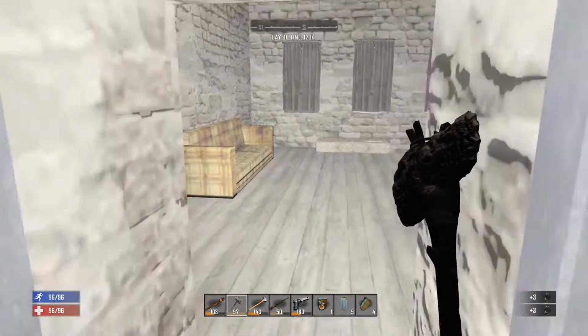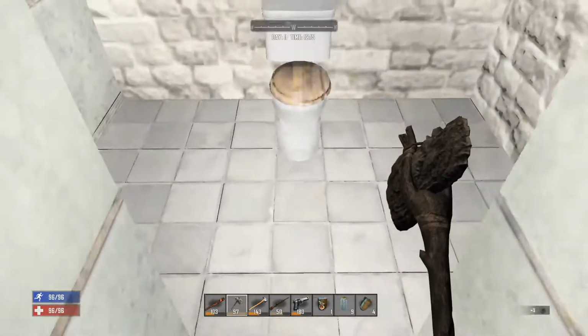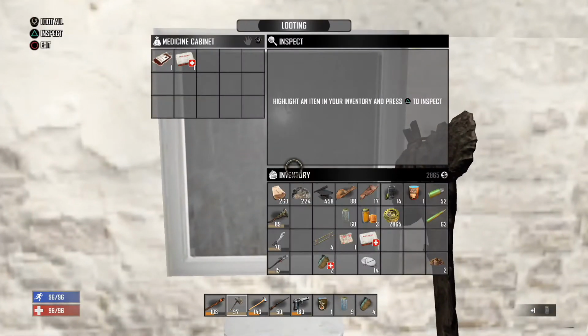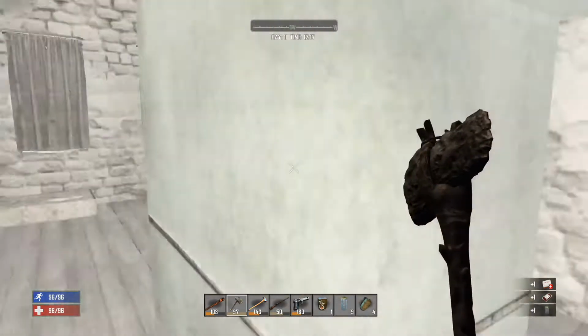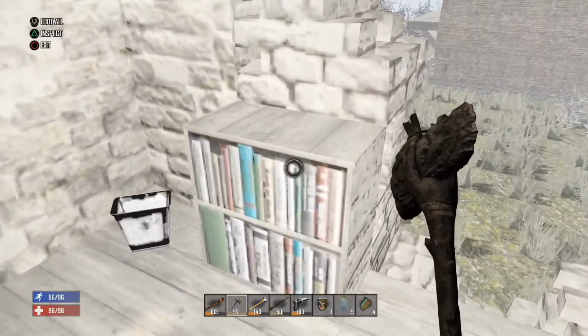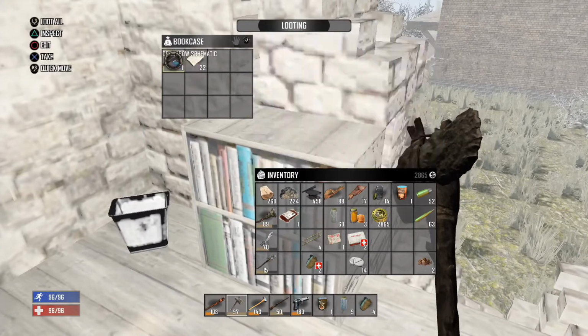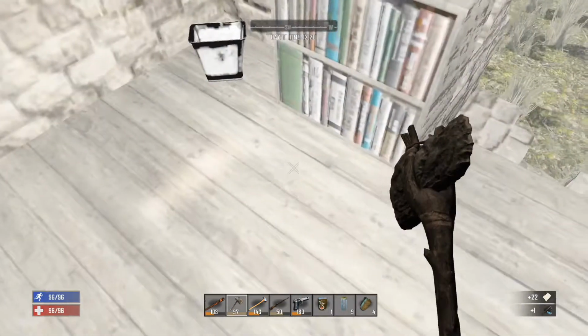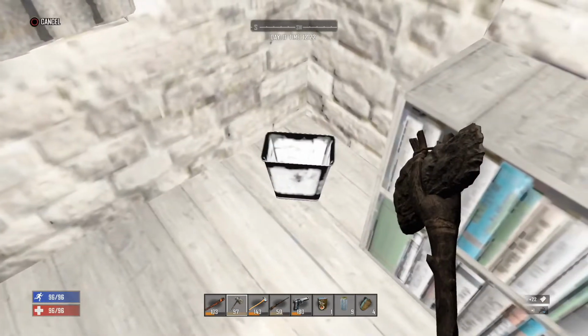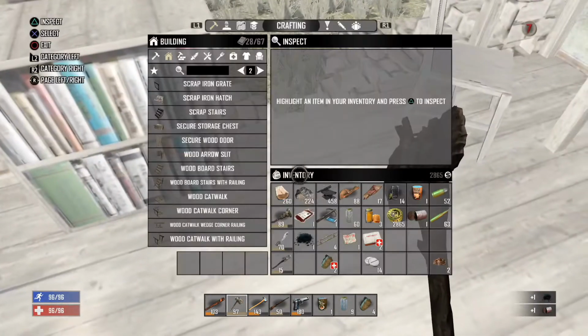Alright, a whole lot of nothing. Alright, there should be another room, a little bathroom in here. I'm kind of hoping for a gun in the toilet. Not gonna lie, it does make me a little happy to see a gun in the toilet. Alright, there's a little bookshelf over here like there always is. Crossbow, I think we can sell that, right? Yep. Paper we don't really need. I could sell it, but it's also not totally worth it.